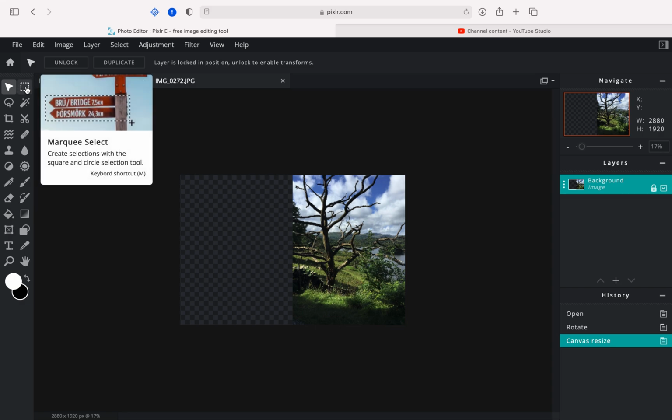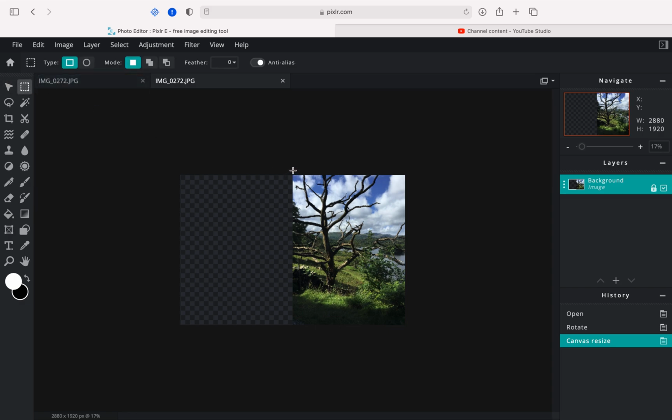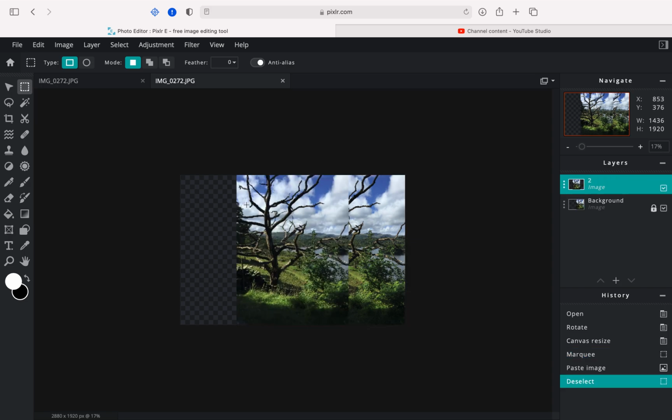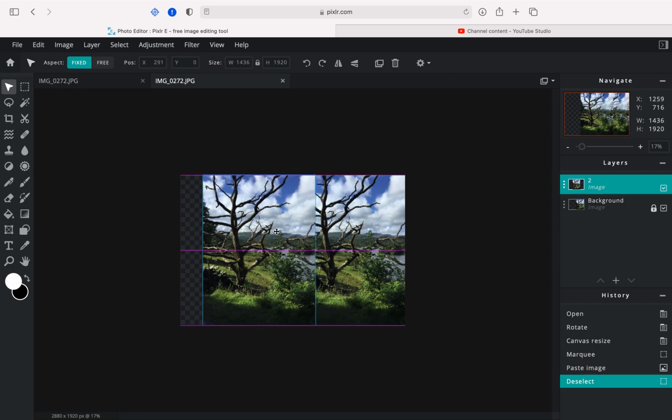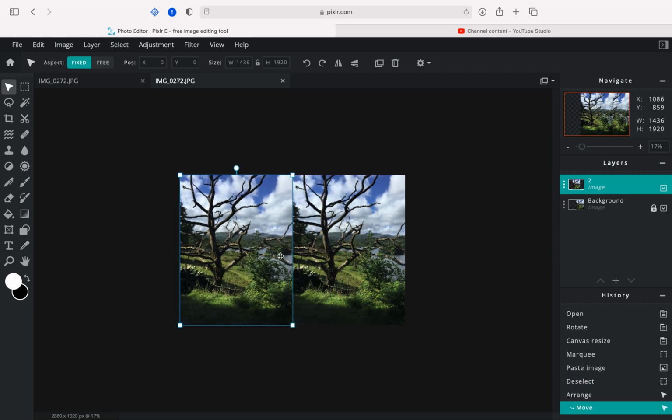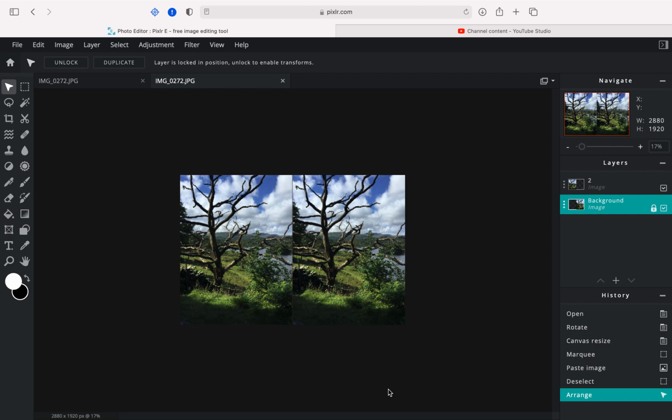I'm then going to use the rectangular marquee tool to select the image, or the part of the image. In this case, it's the whole image that I want to duplicate. I can copy this by pressing Ctrl and C, and then to paste it, Ctrl and V, just your normal shortcut there. I'm going to use this move tool, which is the little arrow, and drag it over to the missing space. Now at the minute, obviously that's not a mirror image, so what I need to do is transform this and flip it horizontally.